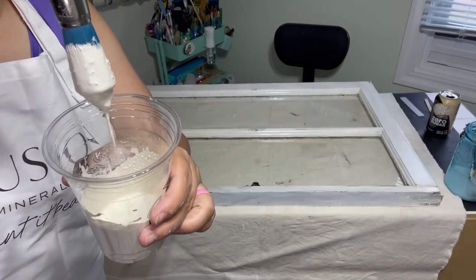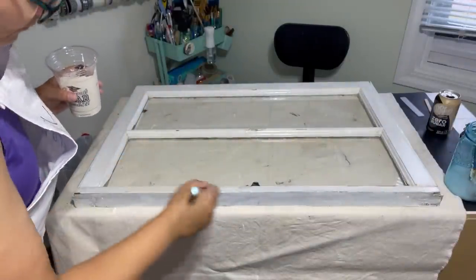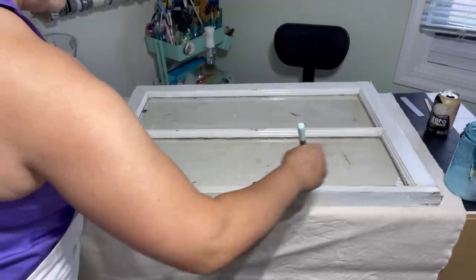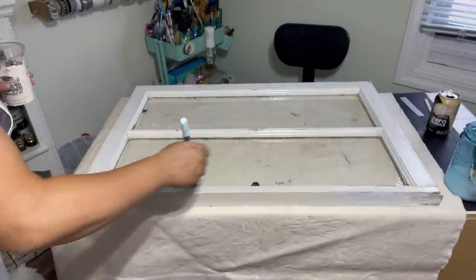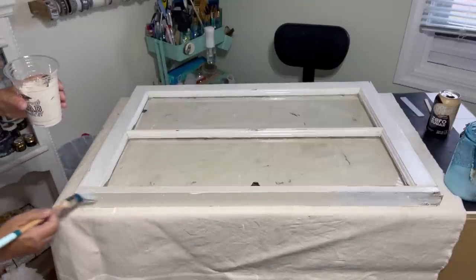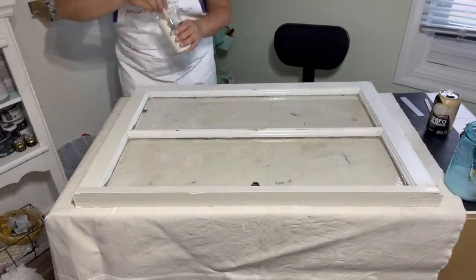So here you go. You can see it's a little bit thicker now, and the coverage is just awesome with this stuff. I could have gone with just one coat, but I wanted to get a pretty good crackle. So the first coat I'm going to just put on, and I'm not going to heat the first coat. I'm just going to let it dry naturally. And then I'll sand down any of the bumpy areas. Sometimes there's little chunks of paint left behind that I just sand down smooth. And it's such a velvety smooth. It's so nice to touch.